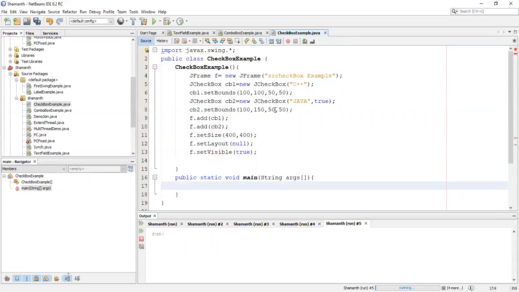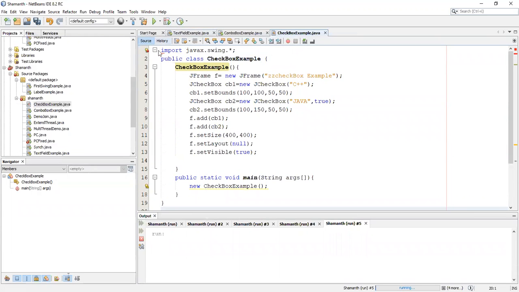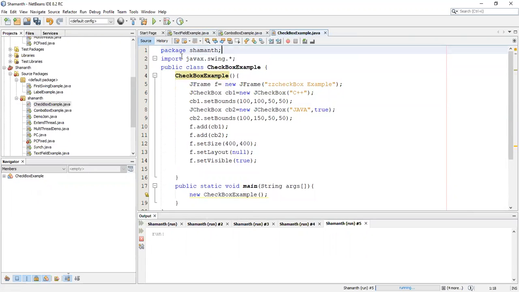Now what you have to do here in this main is just invoke the class itself, using new CheckboxExample. So that is done, and the functions are all done. Here we might have to put the package. So everything is done.